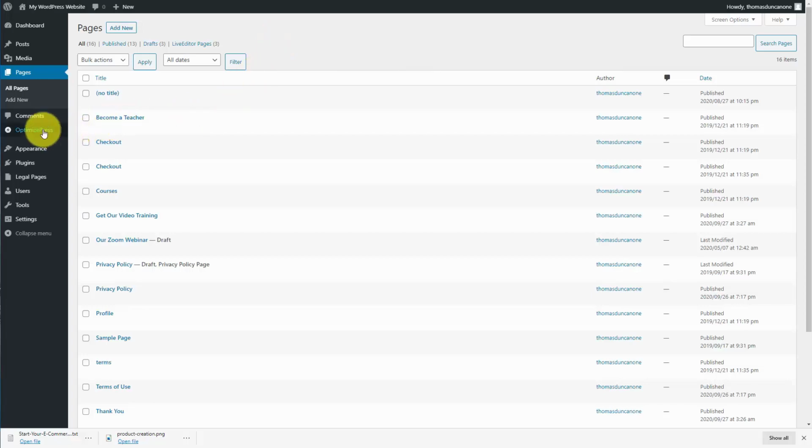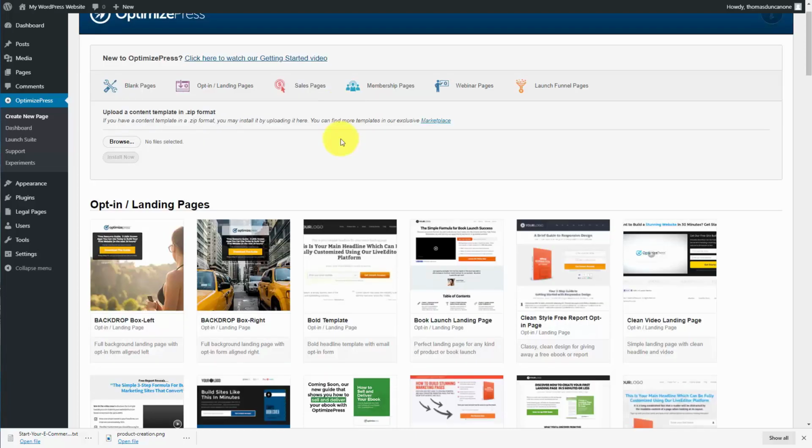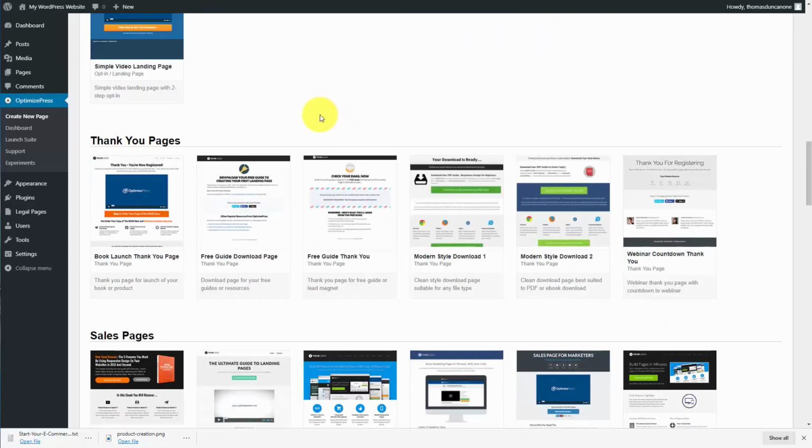So we're going to go to our page builder, and once again we're going to create a page and we're going to use an existing template. And what we're going to do is we're going to go to the area where we have thank you pages. Now this thank you page should give you the ability to deliver links and to deliver information. And typically what you're going to want to do is to also do an explanation video showing people how to access what it is that they have purchased.